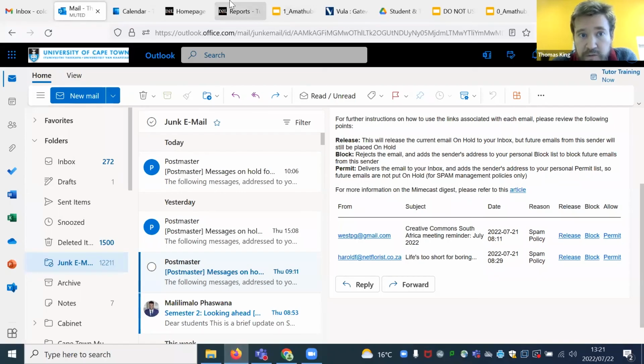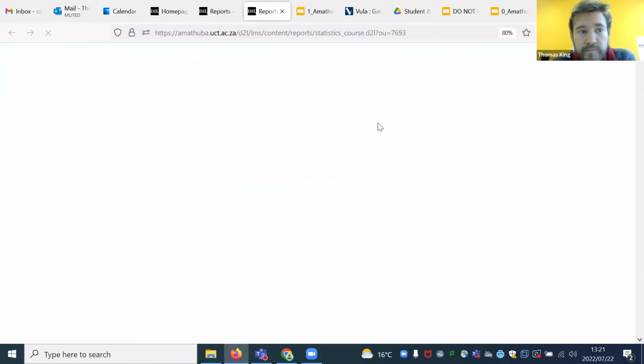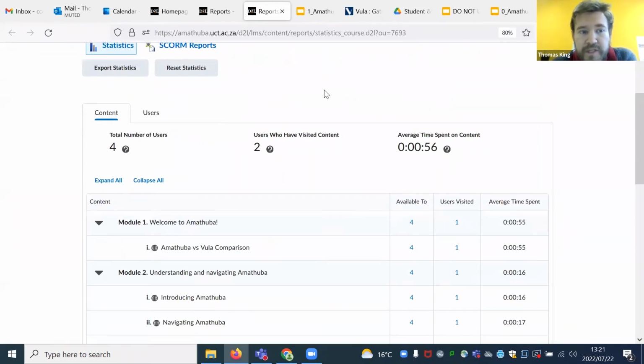The last tool that you might find useful is something called content reports. If you go to manage course and content reports, you can use this tool to check which of your students have actually accessed the site. So if for whatever reason you need to follow up with people who aren't going there, or maybe they're attending face-to-face lectures, but they're not going through the readings and stuff.